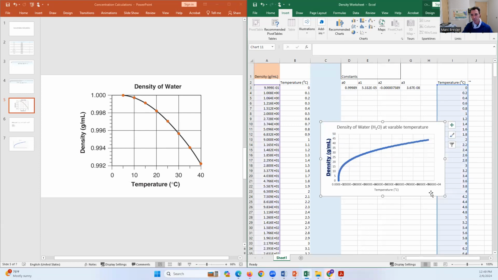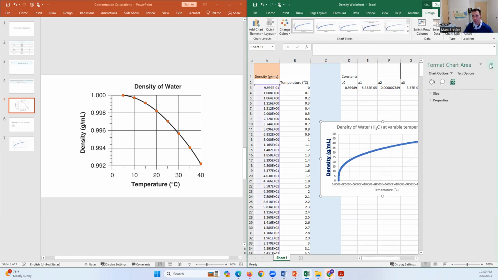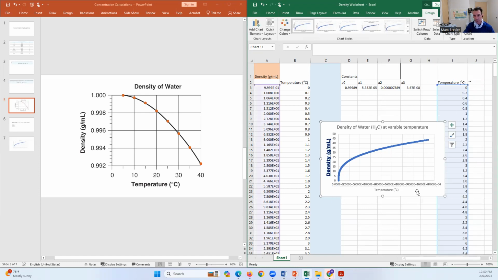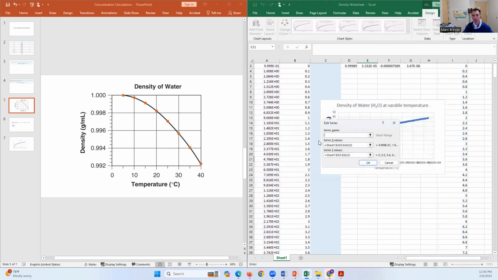Okay, I wouldn't recommend that. It's kind of weird, but that's okay. Actually, it's pretty similar to what they have, minus the underlining. So now you see our lines going the wrong way, which you can't expect Excel to plot the right way for you right away. So we're going to click on that and then right click and select data. And we're going to edit our data.